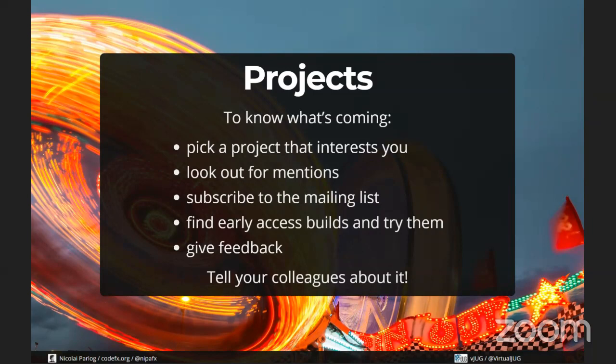Remember back to Jigsaw. We could have given feedback as a community 2 years before Java 9 came out. Very, very few people did. A lot of the kerfuffle in the end could have been avoided if people had looked into this sooner. Tell your colleagues about it, chat with them at the water cooler, make Loom a thing to talk about. It's rewarding and it's amazing to stay that close to the development of the next Java release. And that's it for now.